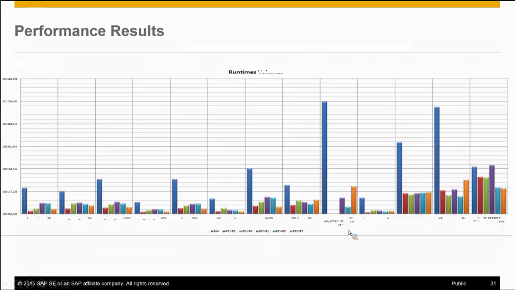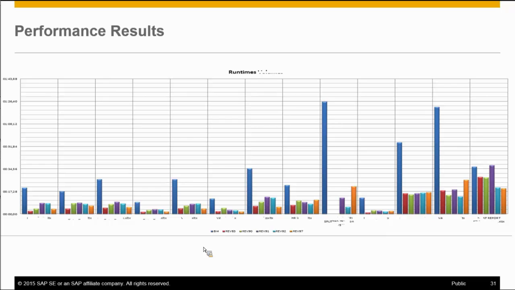And also in a graphical way, it always gives a better impression. Needless to say that the very high blue bars are the on-premise runtimes, and all the colorful low bars are, of course, the HANA runtimes. But as I said before, you can see some ups and downs in between the different revisions. But the trend is clear that, versus a regular database, HANA is doing a lot better.